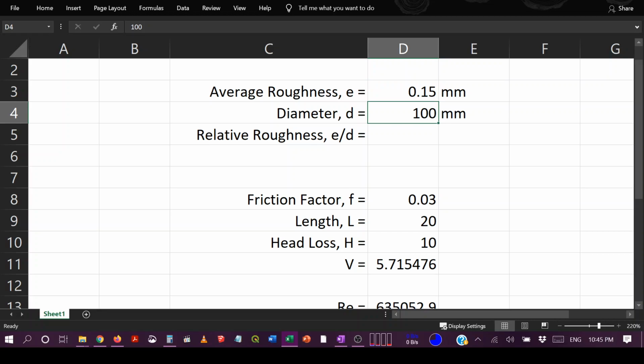Therefore in Excel we can directly calculate using some kind of formulas. The formulas are very basic, very intuitive. If we put an equal sign before anything, then whatever we write after the equal sign in a cell will be counted as a formula. So in this case we want 0.15 divided by 100, so I'll type 0.15 and divided by this slash sign or oblique sign, and 100. It will give us 0.0015.